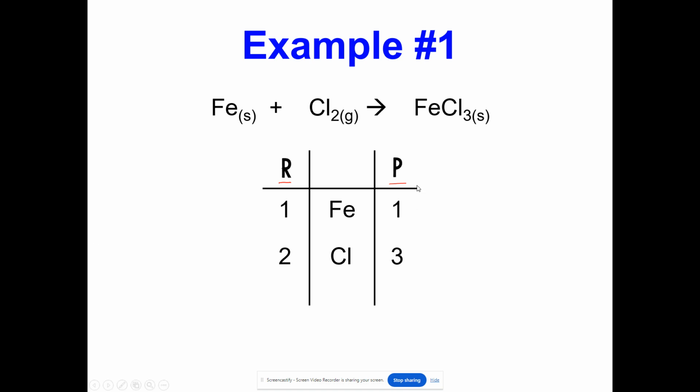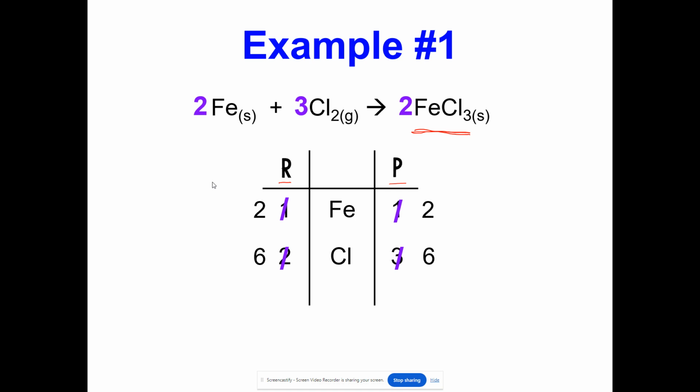All right, so if I add a coefficient up here, a 3, that's going to give me 6 chlorines. Can I make these chlorines a 6 over here? Sure, I can. Just put a 2 there. Remember, these coefficients are talking about this whole chemical formula here, so we've got to multiply it by everything. So that fixed our chlorines, but now we've got to take into account this 2 on the iron. Boom. So now the irons are out of whack, but we can come over here and fix them by putting a 2 there.